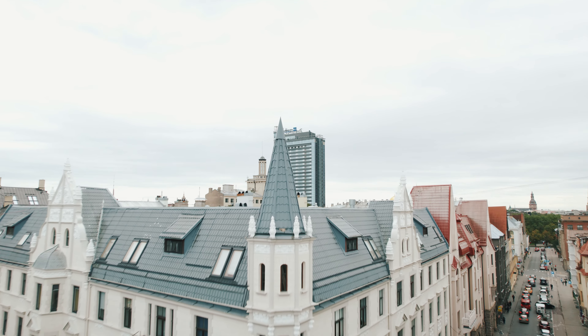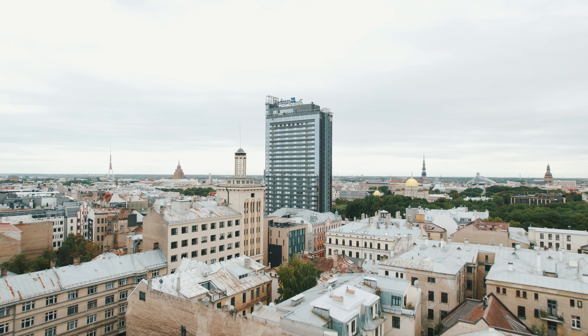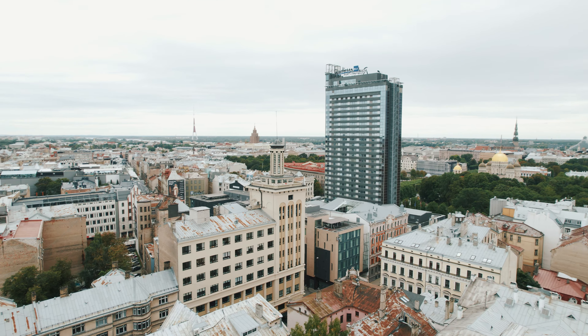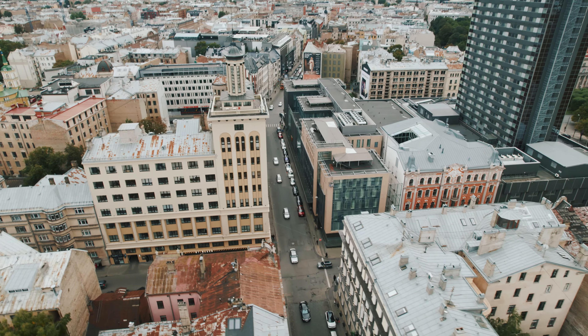Now we're back from the flight, and I gotta say this thing is incredible. It really is like going to a movie theater and flying your drone with a connection from far away — you're sitting in the movie theater checking out the big screen and controlling your drone. It makes you see everything, so it can improve your precision and your drone's health, because you can see the wires, small branches, everything on your screen. You can really get immersed in the flight experience. One very important plus: if you're in a very sunny scenario with no shade to hide in, you put your phone in and it's completely dark — you can concentrate on the image and no sunlight will interfere with your flying.